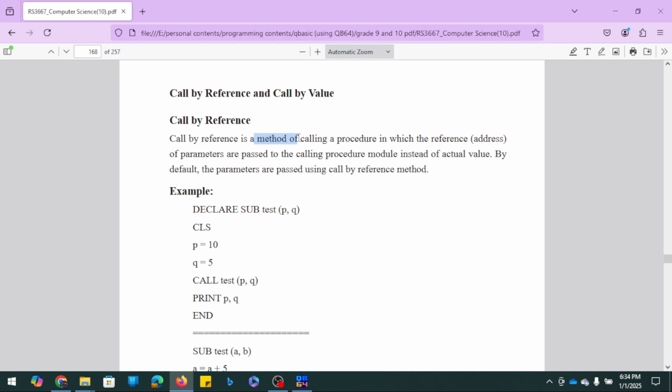So simply, it is a process of calling the procedure in which we pass the address, not the value, to the called procedure instead of the actual value. And by default, whenever we pass a variable, it actually passes the address. So that's very simple.